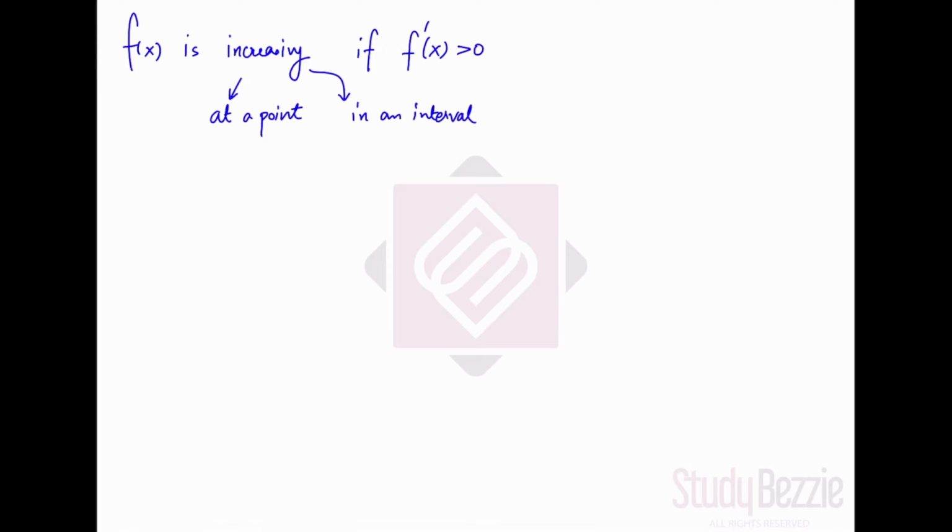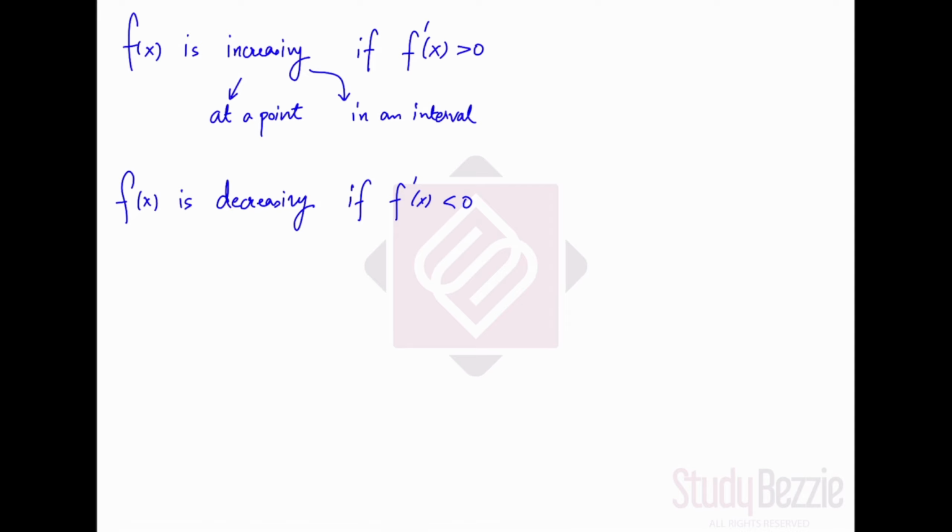We want to know if a function is increasing on an interval or not, because at a point, you have so many points in a domain. It's going to be crazy testing all of these points to check if the derivative is positive at those points and then conclude what's happening. So f of x is termed increasing if, at a particular point or interval, f prime of x is positive. And a function is deemed decreasing, as you guessed, on an interval or at a point if the derivative is negative.